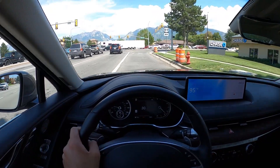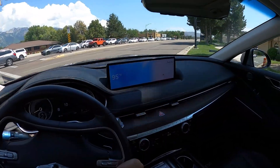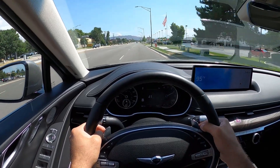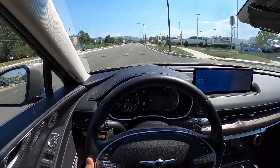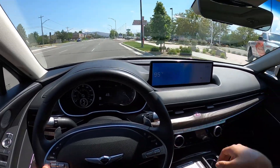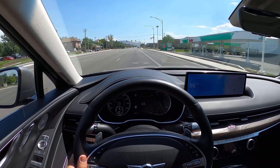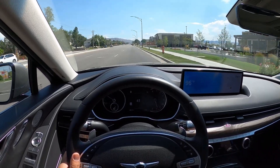Brakes feel about the same between both cars. And punching it — that all feels pretty much the same. With a full-blown acceleration run, it's quick, it's just not on the same level — not nearly as punchy. The transmission is just as responsive, but it just doesn't have the legs of that V6. With the 2.5, there's quite a bit of turbo lag off the line, and that's a big difference between both engines.